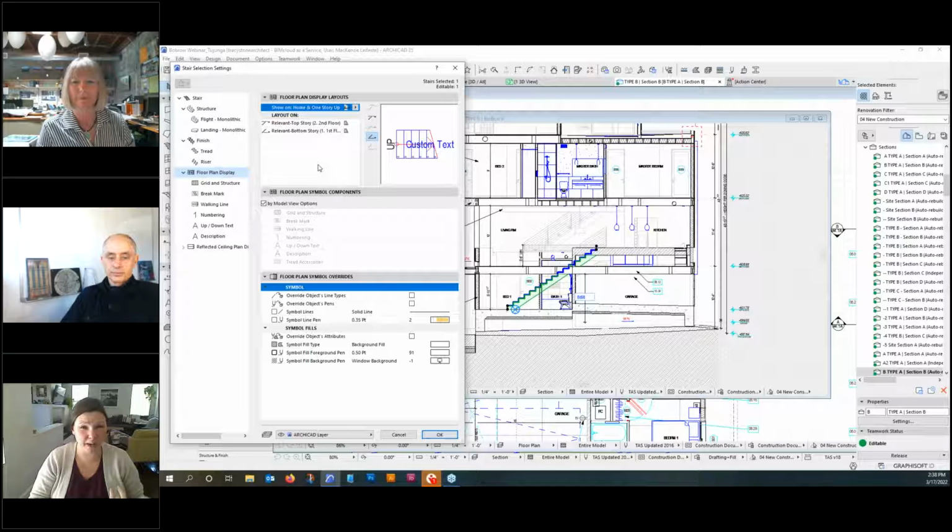The slabs work great because you can say show on home story 1 above or below. So those are pretty straightforward. It's the walls that get tricky. Sometimes windows and doors, like again, that one's another one that I think we'd probably just show as symbolic where we want it to show cut through.